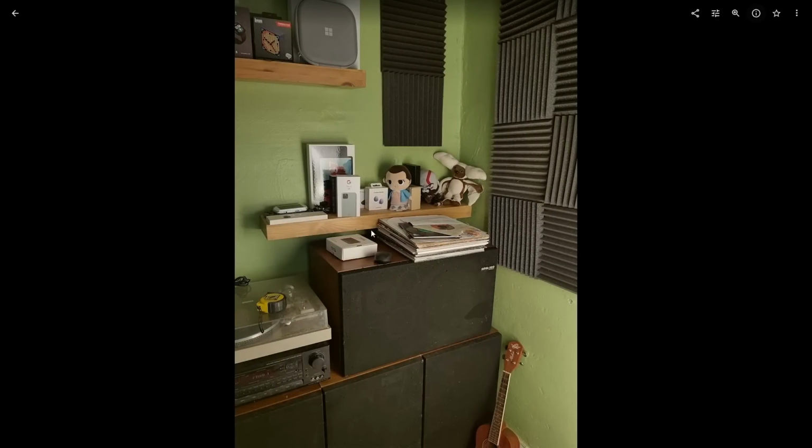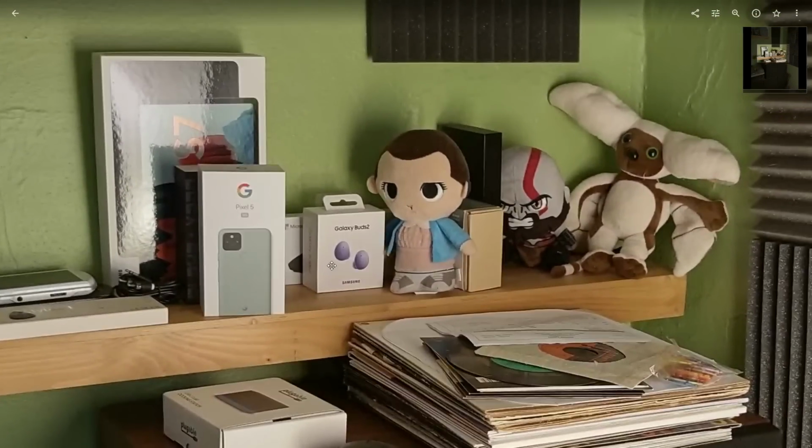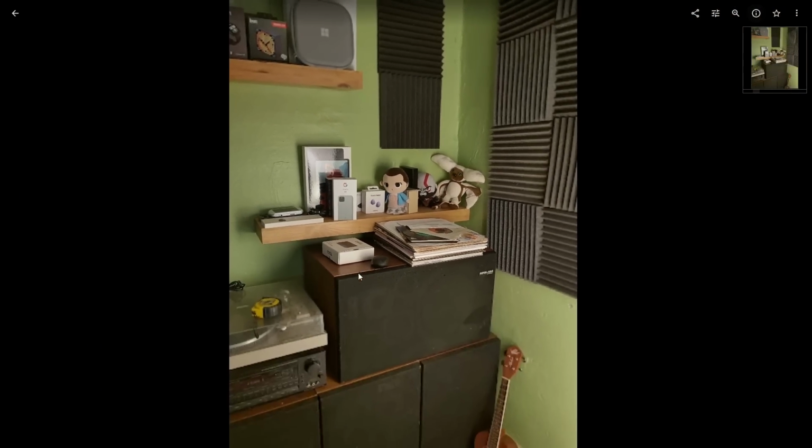Let's go to Duo 2. This is more accurate in terms of the color of the wall. Let's zoom in. Is Samsung easier to read? Why, of course, it is. I think that is definitely the better image.